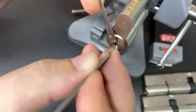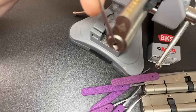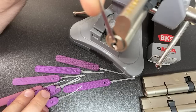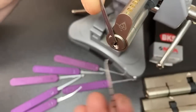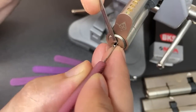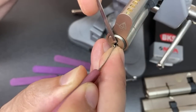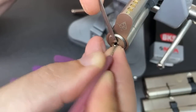So pin one just set there, which is good. Well, maybe that's the key. Maybe I'll just have a look in my Peterson set and see if I use that medium hook that's here. It's actually quite deep and has been well used, as you see by the markings. Maybe that's the key. Maybe that's the trick to getting an open on this lock.